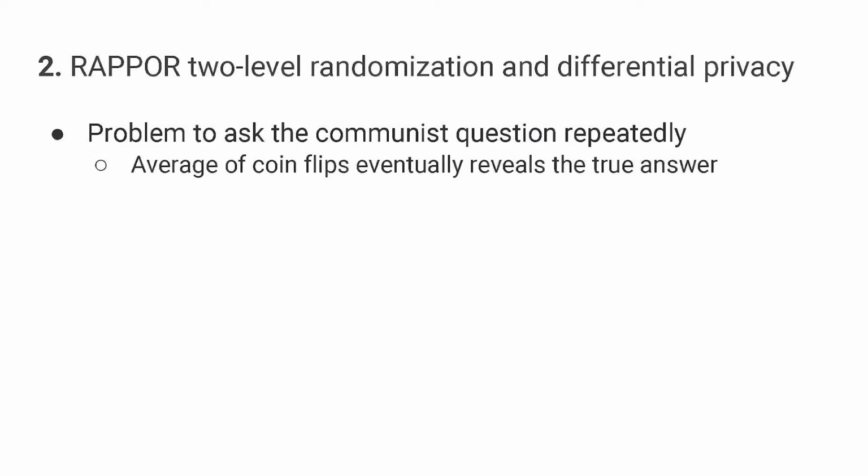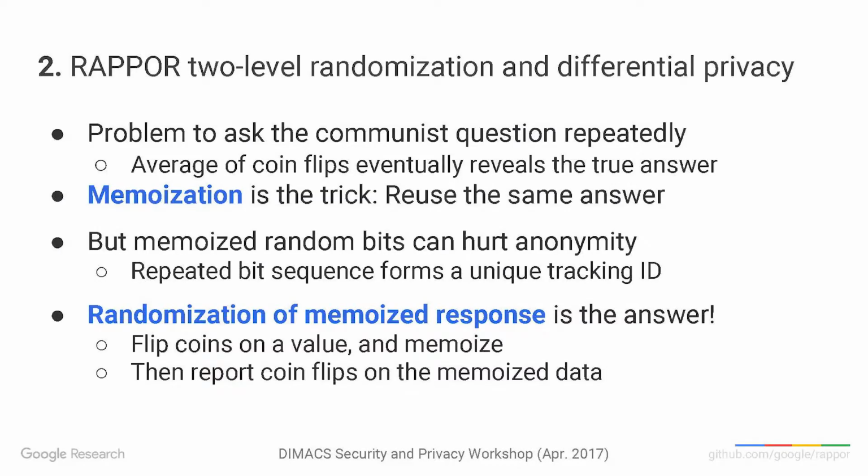So for example, if you're talking about the coin trick, it's easy to see that if you ask the same user several times and they keep flipping independent coins, then it's eventually going to converge to their true value. If you ask the same person, are you a communist, in 1960, 1961, 1962, and so on, quickly you're going to figure out whether that person is actually a communist or not if they flipped independent coins each time. The same attack applies here. If we end up collecting data from the same user over and over again with independent randomness, we can quickly converge to the true Bloom filter values without all this noise. So what we do is we keep track, or remember, what the coins were that were flipped.